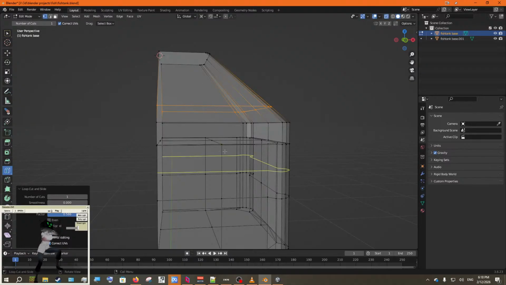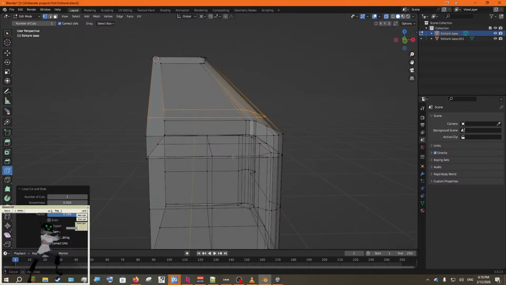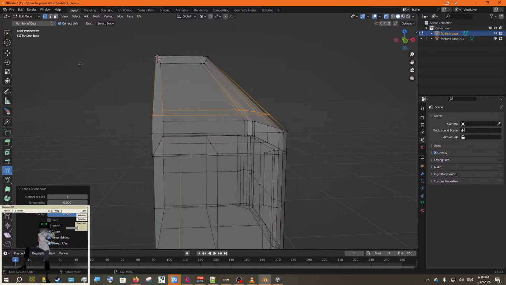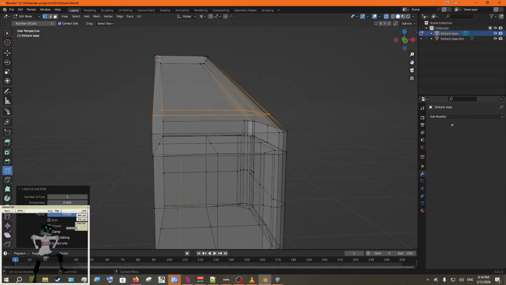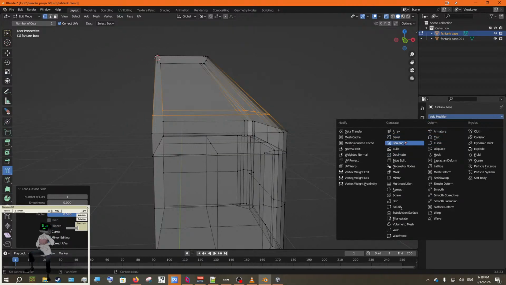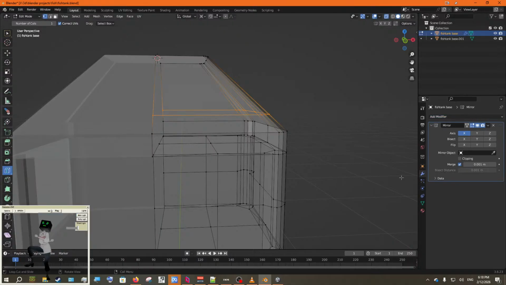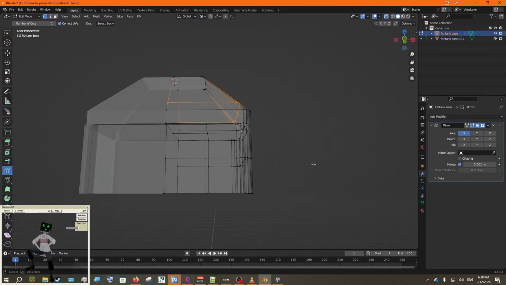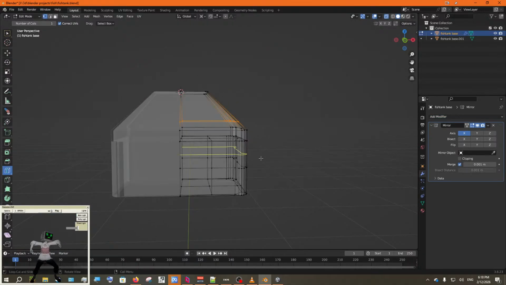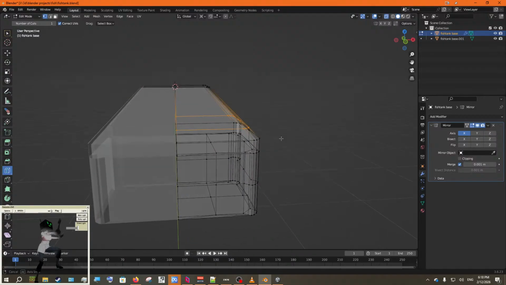Yeah, right about there. You know what I'm gonna do? No, let's go into here. I'm just gonna add a mirror modifier, just so I can see how it's doing.